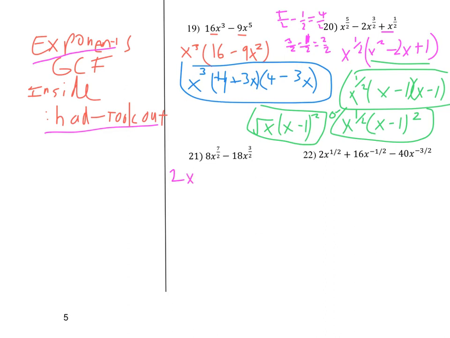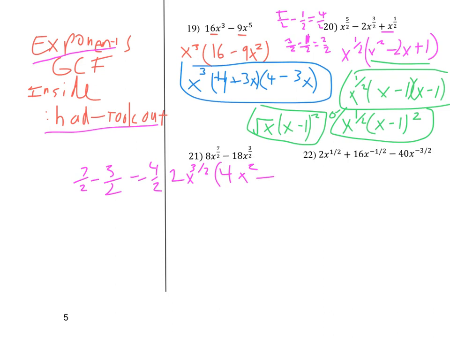So the smallest exponent of x is the 3 over 2 power, so I'm going to take that out front. By taking out the 2, the big 2, that's going to change this into a 4. I'm going to have x to some power here, and to figure that out, I'm going to do what I had, which was 7 over 2, minus what I took out, which is 3 over 2. It's going to leave me with 4 over 2, so that'll be x squared.